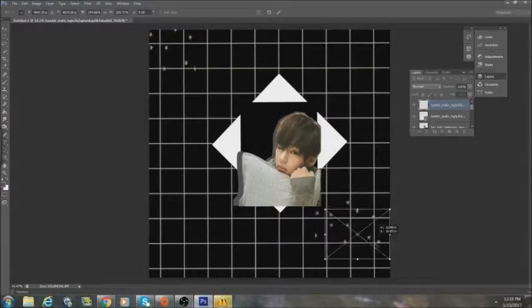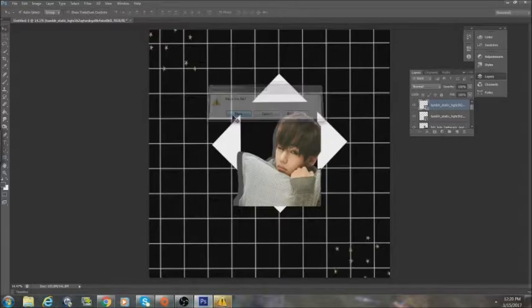And the pad's pretty helpful when you do like intricate or smaller areas. It's really helpful, and I think it'll help you guys, but you can always use just a mouse or a stylus on a touch screen computer. I wouldn't recommend a laptop though, because laptops are pretty hard to control.